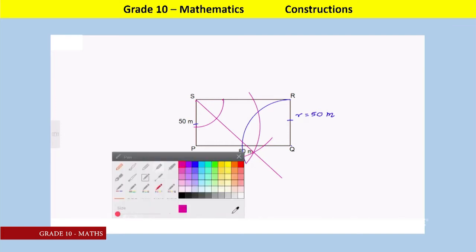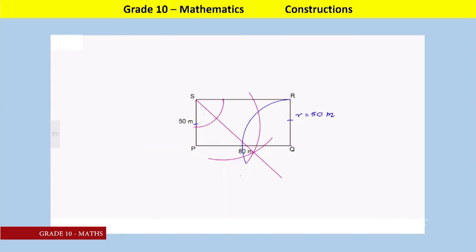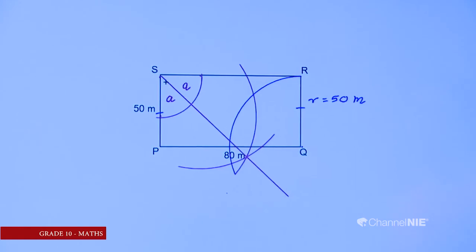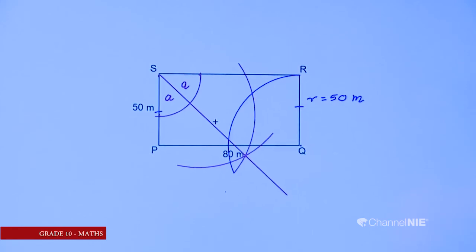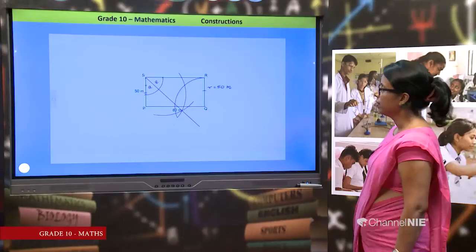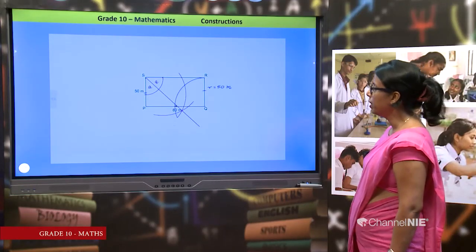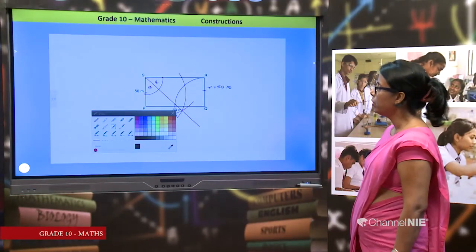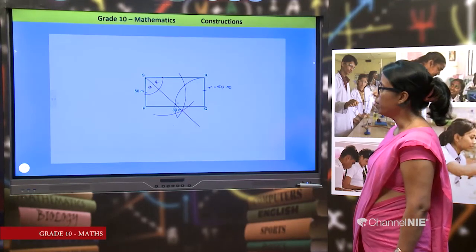We found two loci. This is the second one we found, this is the first one we found. For the angle bisector of S, remember to mark that two angles are equal. Even remember to mark the radius. Now, both conditions are satisfied at one point. This is the place where the treasure is located. So, mark that point as T.